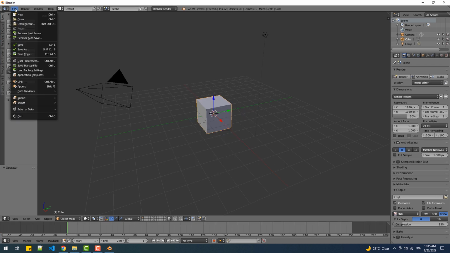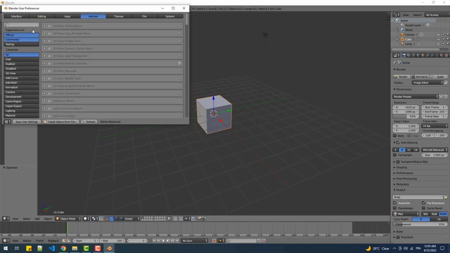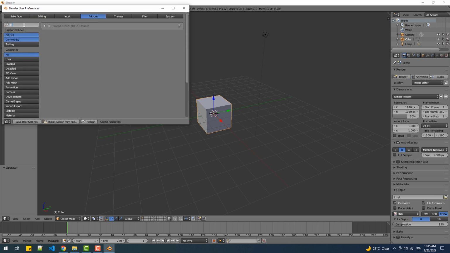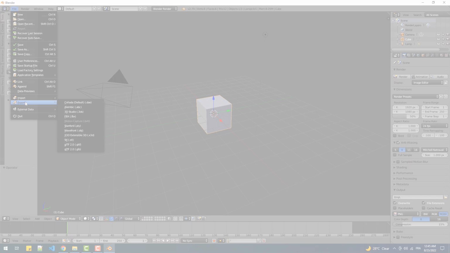Finally, go to File, User Preferences, Add-ons, type glTF in the search bar, and then fill the checkbox and hit Save Settings. Now, if we go to File and Export, you see that we are able to export glTF and glb formats, and that's it for the configuration of Blender.